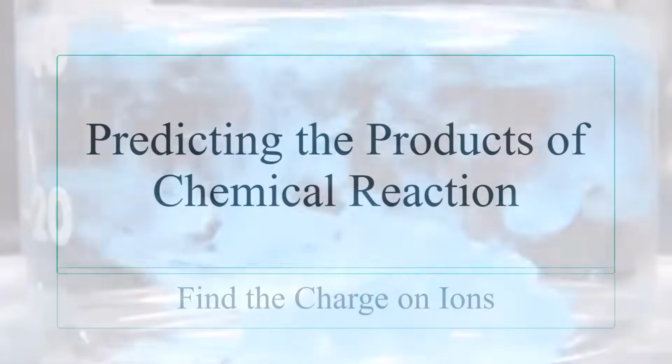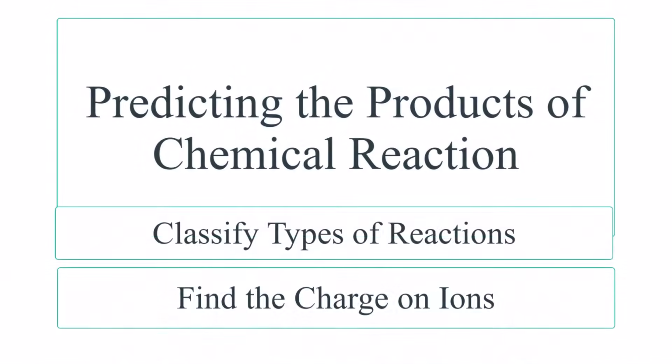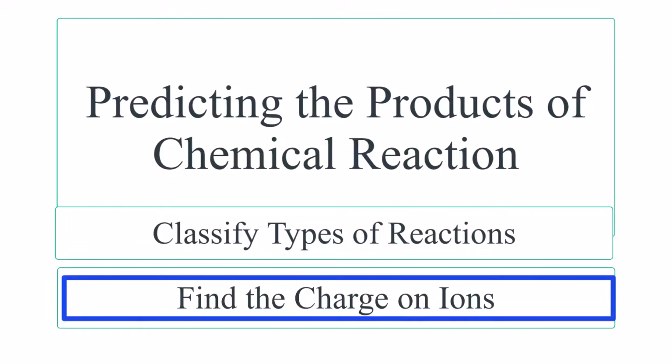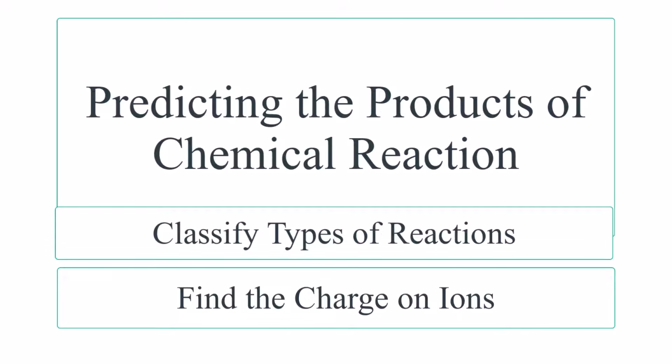To do this and be successful, you really do need to be able to identify and classify the types of chemical reactions, and you need to know how to figure out the charges on ions. If you need help with that, there's a link to a playlist where you can brush up on those ideas.